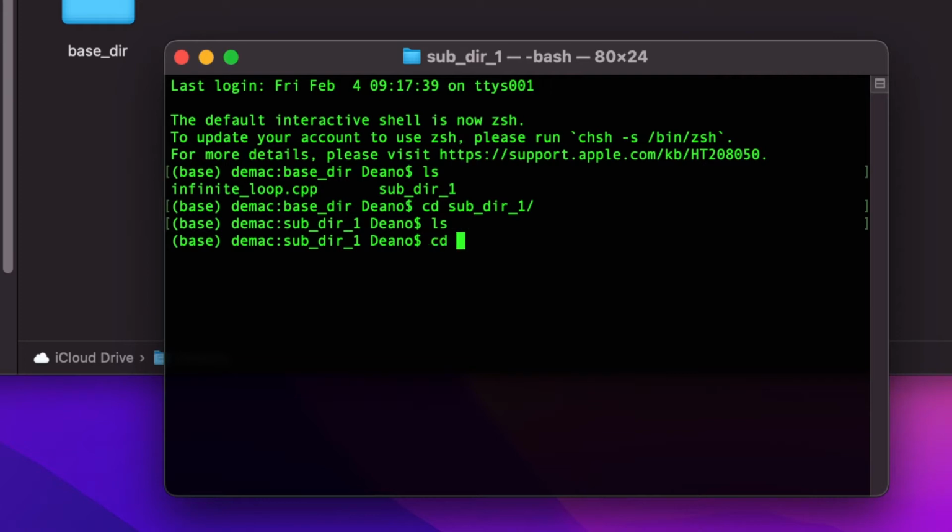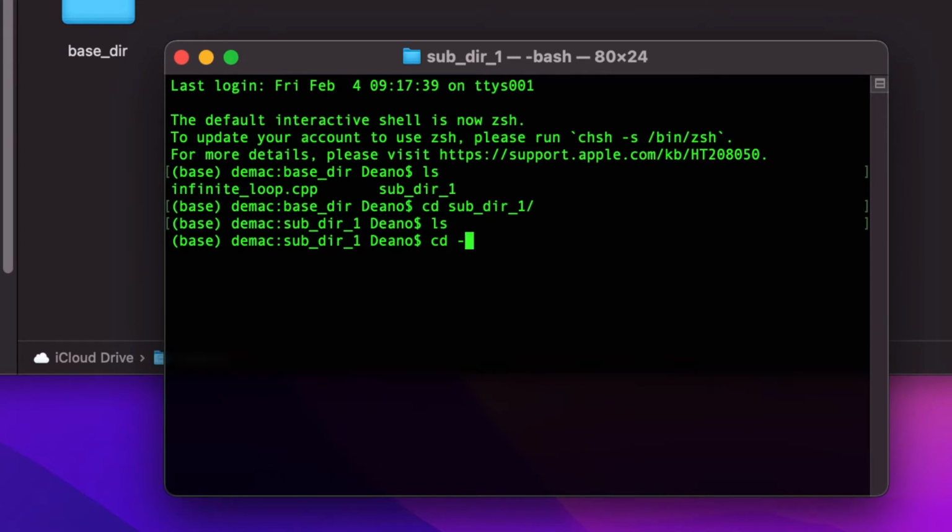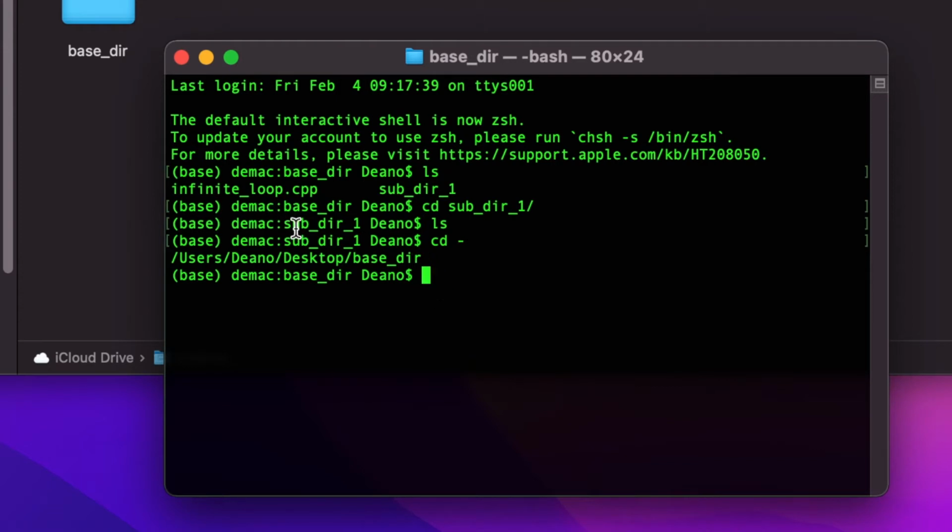And as we saw here, there's nothing in there. If you do cd dash, it will take you to the last directory that you were in. So say you're in a directory and you cd into a path that's way somewhere else in the machine, and you want to go back to that original location. You don't have to try going back 1, back 2, back 3, and just trying to find your directory. You can just do cd dash, and it lists out the path for where you last were. So here we were in subdir1, but before that we were in the base directory. And so we did cd dash, that took us back to that previous one. And so as you can see, we're in there.